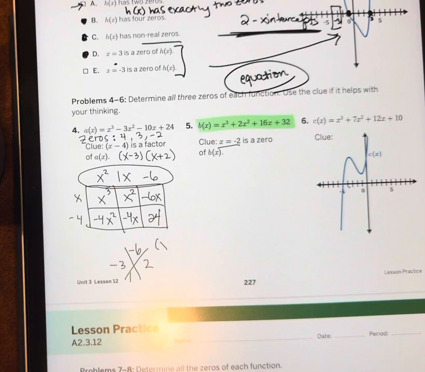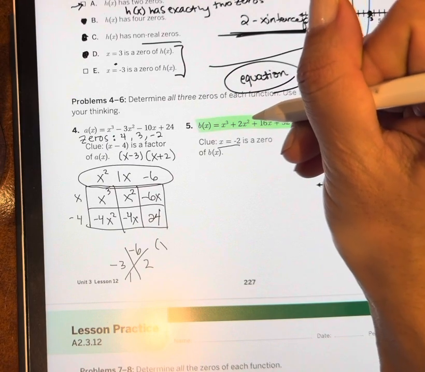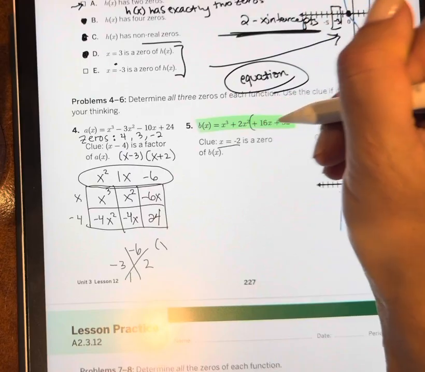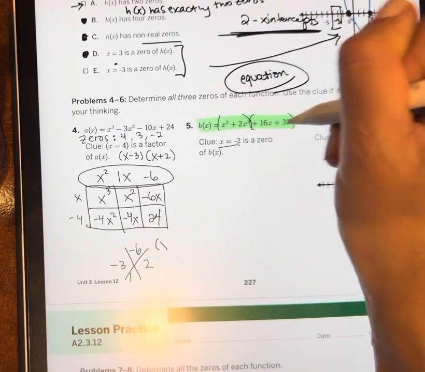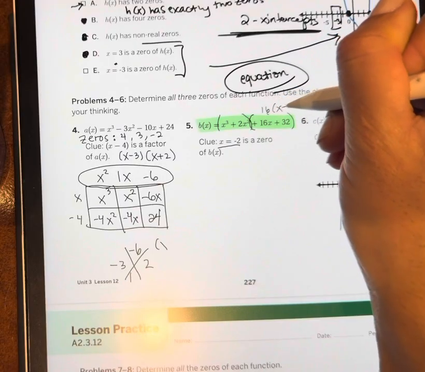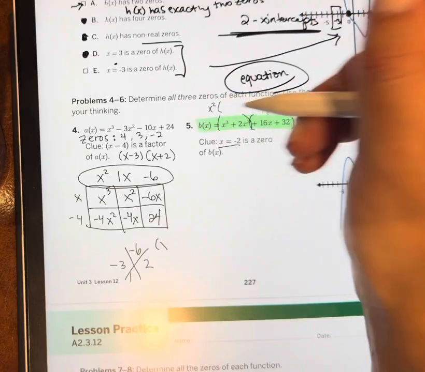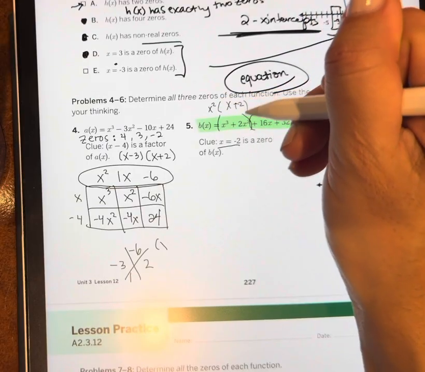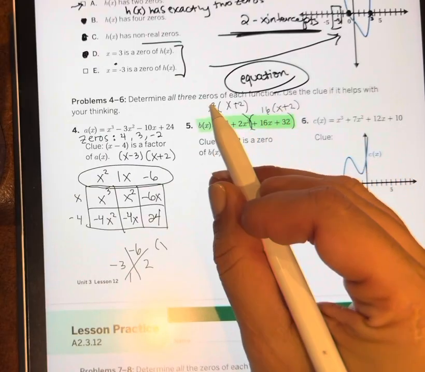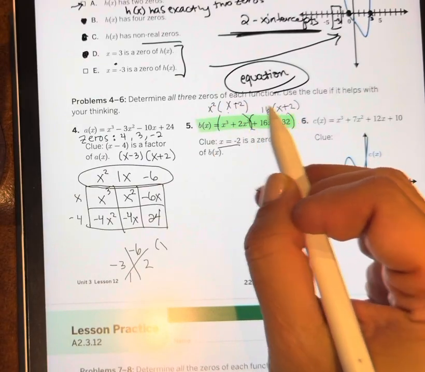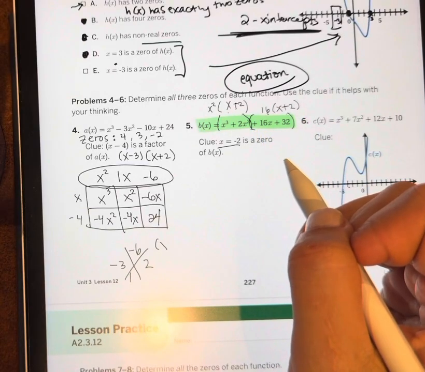This is how I know: I can group these two together and these two together. If I take a 16 out of here, I get an x plus 2. And if I take an x squared out of here, I get an x plus 2. See, when you group them together and take out the GCF, when what you get left matches, that means this polynomial factors, all right?